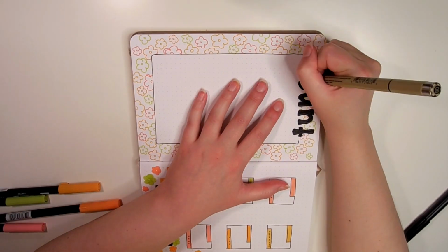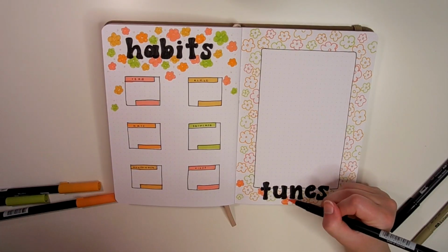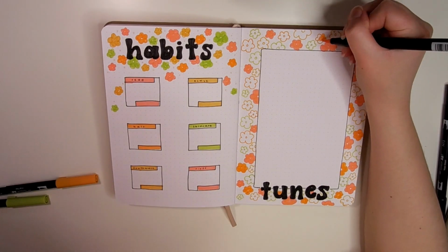And yeah, I'm really excited to work with this spread and see how I decide to fill in the empty space. And while I finish up this month's playlist page, I thought we could talk about some music that I was listening to last month in the month of June.